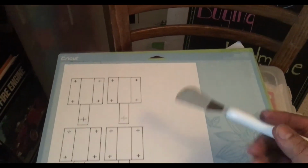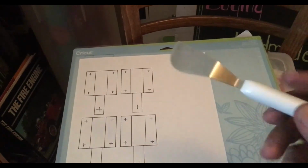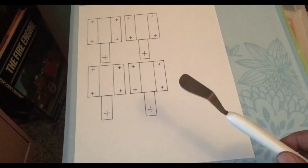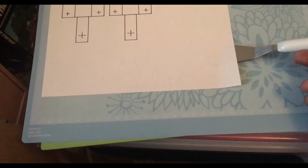Okay, so we're back with the new one printed off. This little device right here is the Cricut spatula. I don't remember if it comes with it when you buy it or not, but you need it. When you're using it, do not lose the Cricut spatula and do not break the Cricut spatula, or you will not be permitted to play with the Cricut anymore. So what you need to do is go up underneath the edge, just start popping it loose.